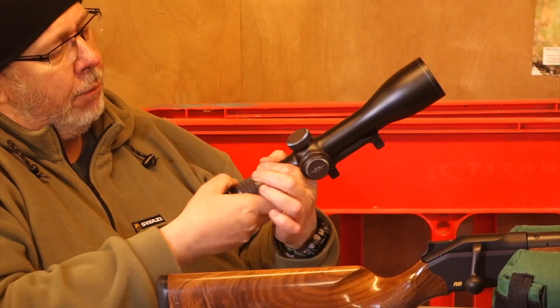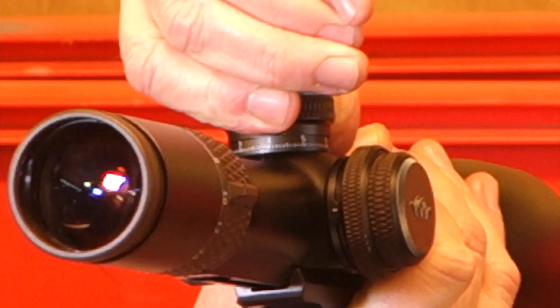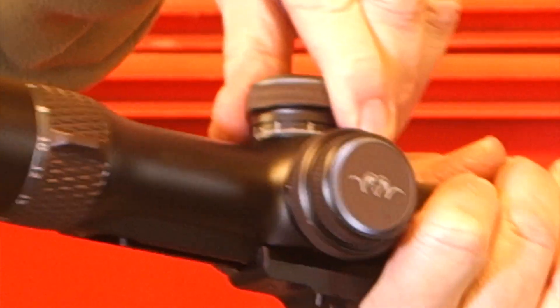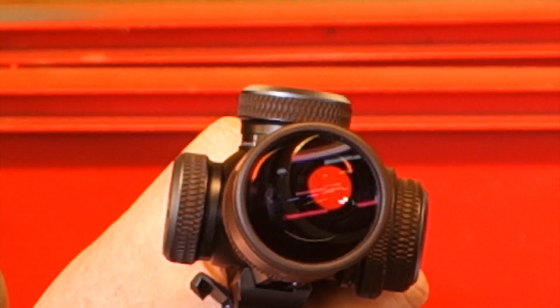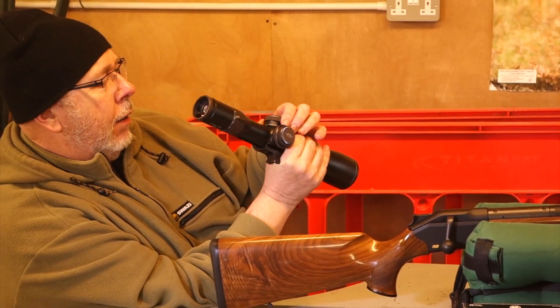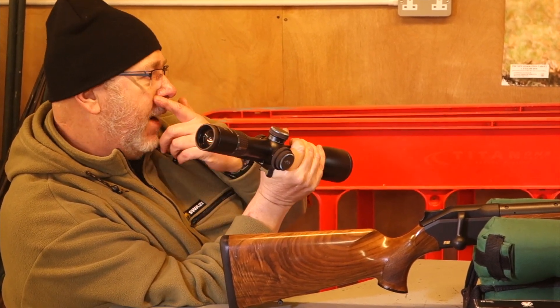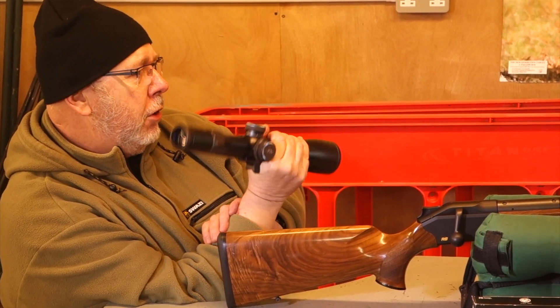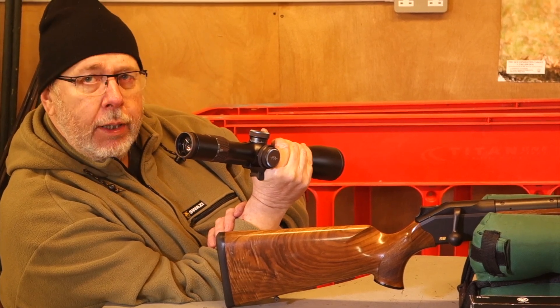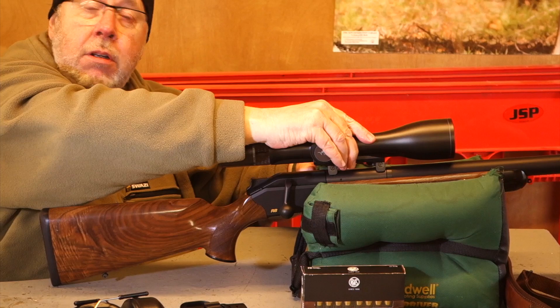Windage is on the left, which is a bit weird, and the top turret is a BDC type. It clicks round — you just work out your drops and it clicks round. It's got two positions: it locks at zero, which is like 100 metres, and then you can click it up and down and there's a pointer — it locks there again. That puts the shot approximately 4 centimetres high depending on calibre, energy and speed. With the R8 Silence using that load, clicking it to that position puts the shot an inch high at 100 metres. Your effective range is lessened in terms of energy — 200 yards is probably the maximum really. This is a really nice bit of glass quality, right up there with Swarovski and Zeiss. It's an absolute quality piece of kit.